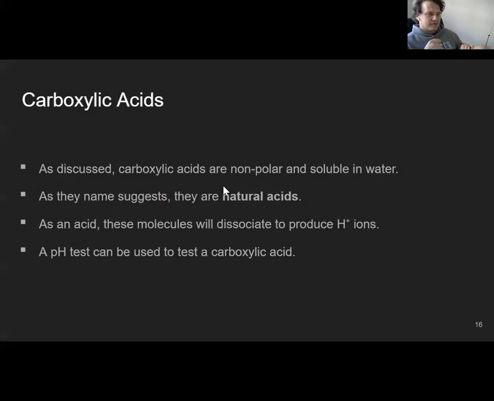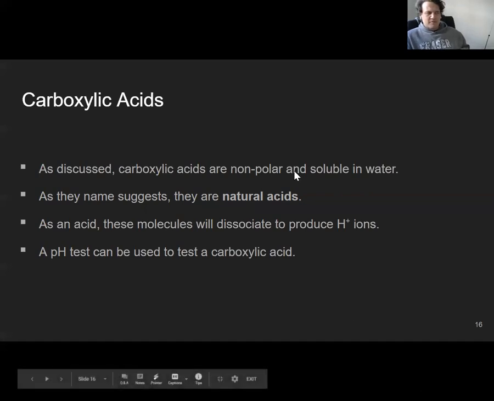So, fairly simple one here. Carboxylic acid. How do we test for carboxylic acid? Well, it's an acid. If we have a solution and we're not sure what organic molecule it is, we're going to use a pH meter. And if it's acidic, then I think it's fairly obvious that it will be a carboxylic acid. Ethanoic acid is what makes up most of vinegar.